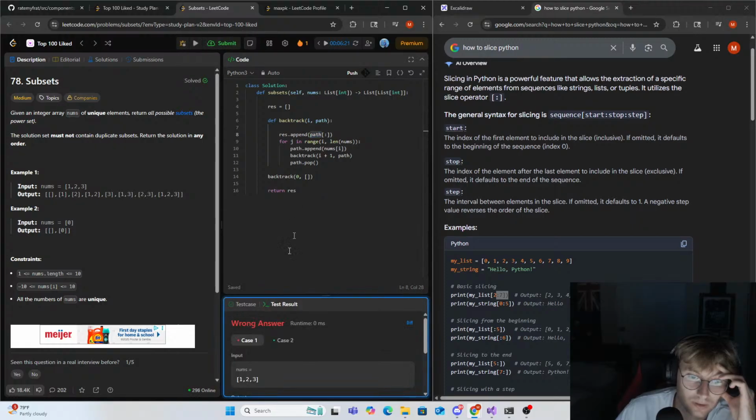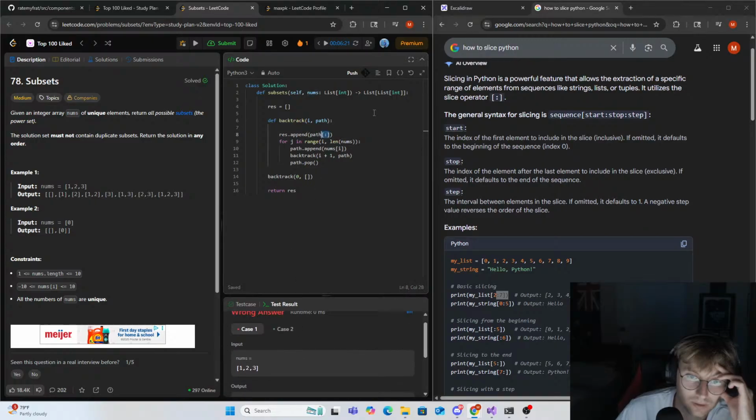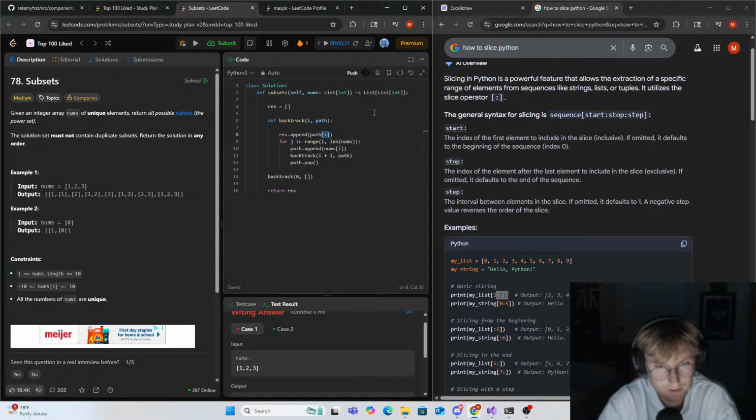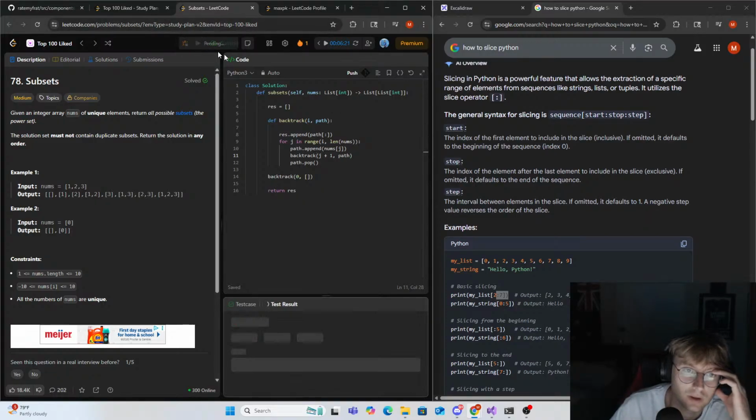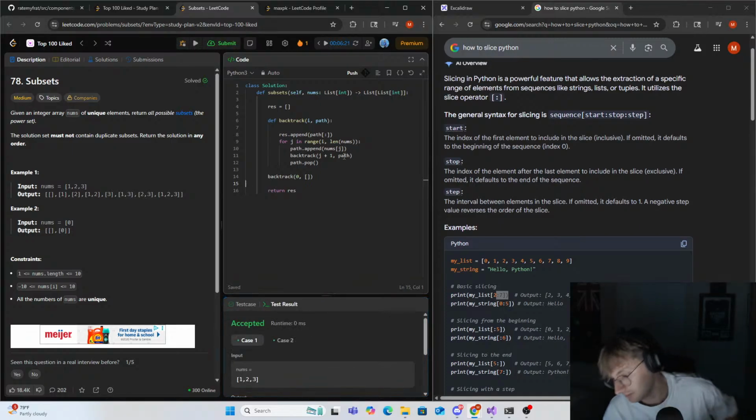Oh, wait. So you're iterating through with j, but you're indexing with i. I think that's the issue. But i is the start where I'm looking at. Well, I'm saying that on lines 10 and 11, you're also using i instead of j. Oh, shit, dude. That's probably the issue. Oh my god. Yeah, there we go.